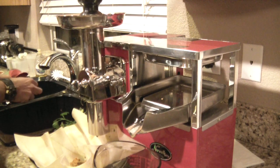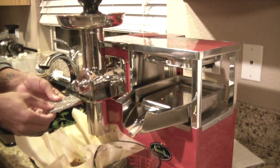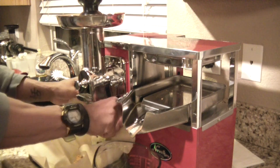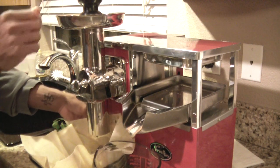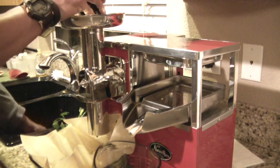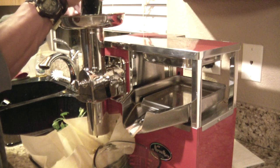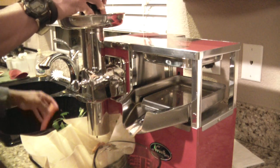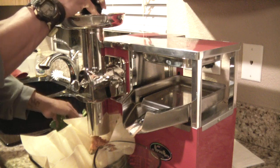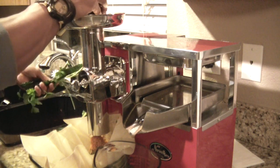And we will continue the process, because this is such a fun little process. All right, we'll turn it back on and continue the juicing. And once I keep moving along, I'm sure I'll get a lot better. So right now, I'm not that great.